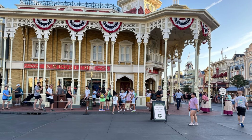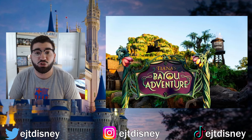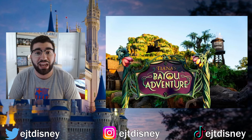Today was also a big day for Disney merchandise fans. They had a bunch of the Tiana's Bayou Adventure brand new merchandise at the Emporium on Main Street USA at the Magic Kingdom. There was a massive line, so they were splitting it up into two areas before letting guests into the Emporium. There were stuffed animals, Loungefly bags, spirit jerseys, and all that fun stuff.